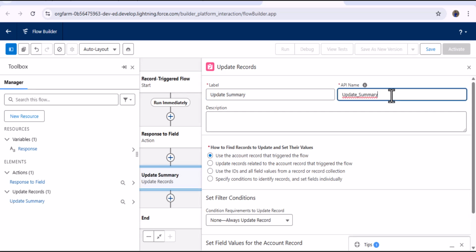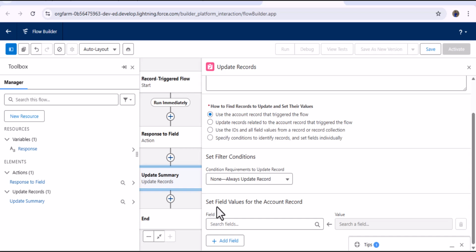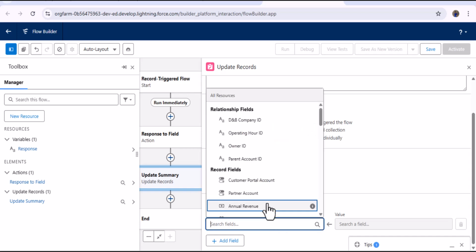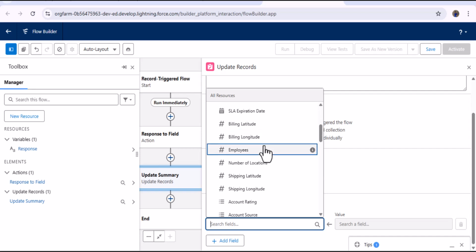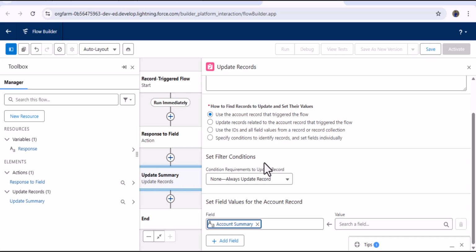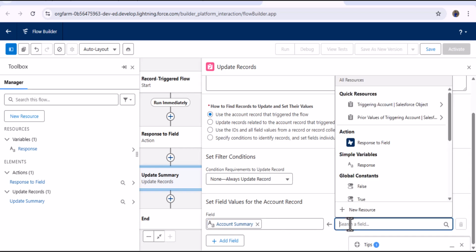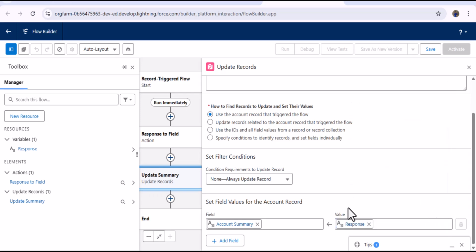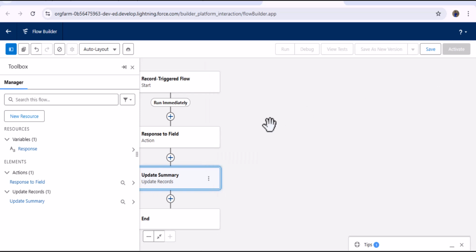The API name will be automatically populated. As I scroll down, you can see set field values for the account record. In the fields, we need to search for the account summary field. Here we have the account summary, and which value do we need to assign? We need to assign the response value. Here you can see the simple variable, and now simply close this.